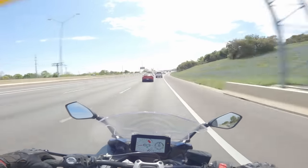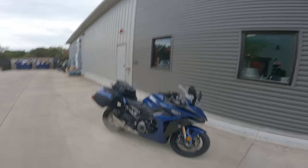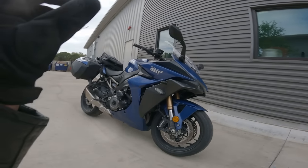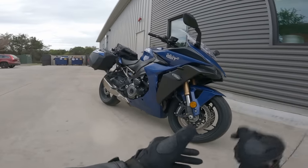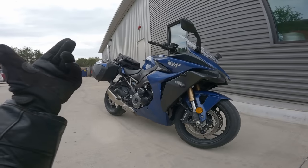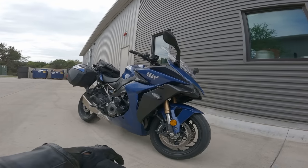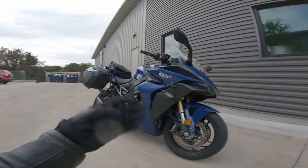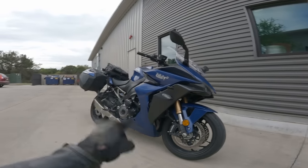Wrapping up our thoughts on the Suzuki GSX-S1000GT Plus: pretty good little motorcycle. It's not perfect — the throttle could be a little smoother, the brakes could be a little tighter, and the overall front-end feel could be a little sharper. But for the intended audience — people chucking down big miles and touring — this thing makes a great case for itself. Great value for money, really solid motor. Proven, reliable, Japanese. Kind of funky styling. If you're in the market for a touring bike, this thing definitely deserves your attention.